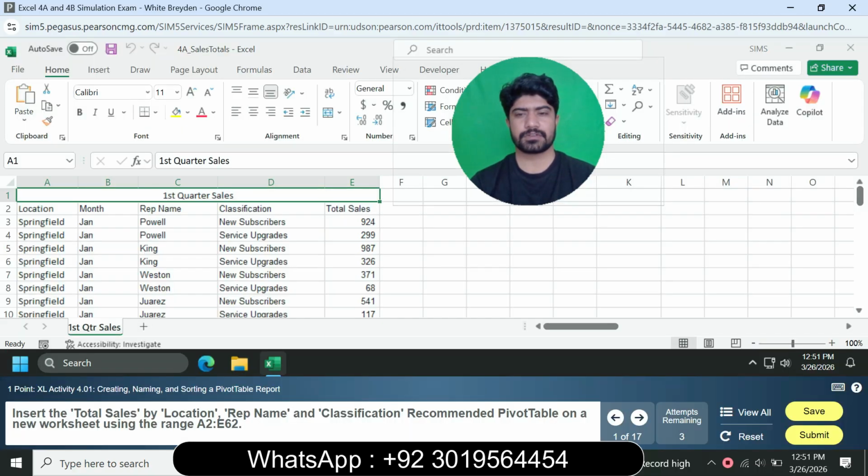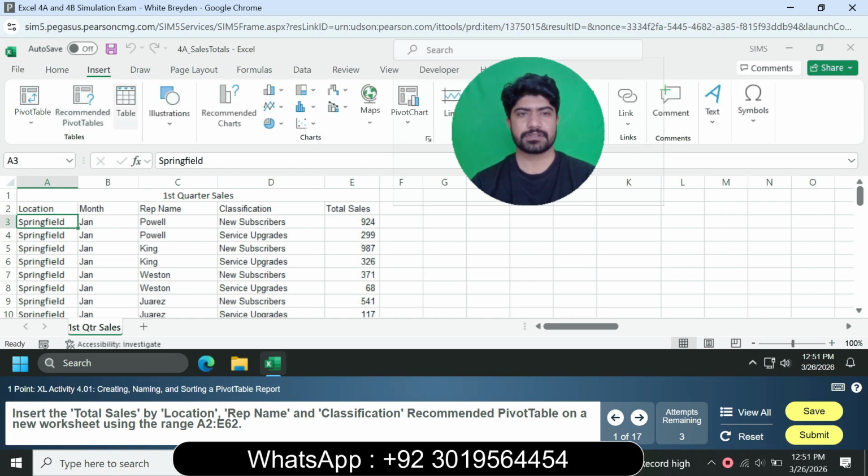So open the Excel 4A and 4B simulation exams. Total questions are 17. We move to question number 1. Insert the total sale by location, wrap name and classification recommended pivot tables on the new worksheet using the range A2 to A62.